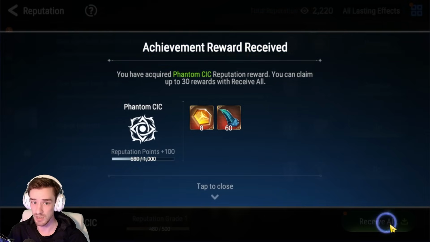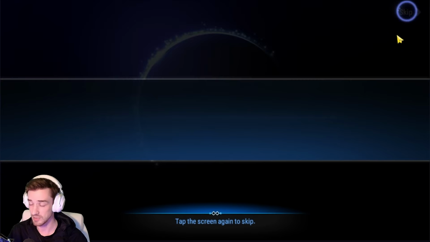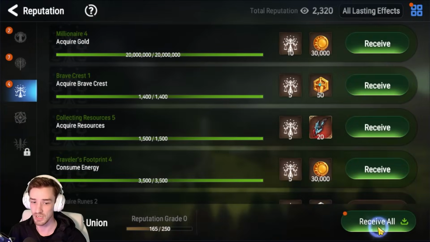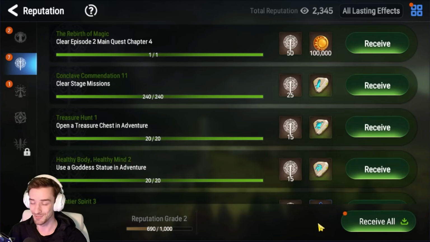That will give you enough that we needed to boost up our free Spiriteria. So we can go ahead and grab that. Make sure to always click your upgrade lasting effects. That's going to give count boost for you. So that's overall equipment enhance or equipment unequip costs less. There are different abilities for each different one.